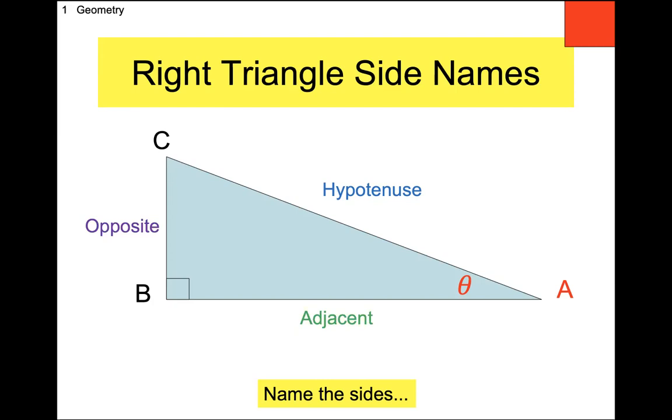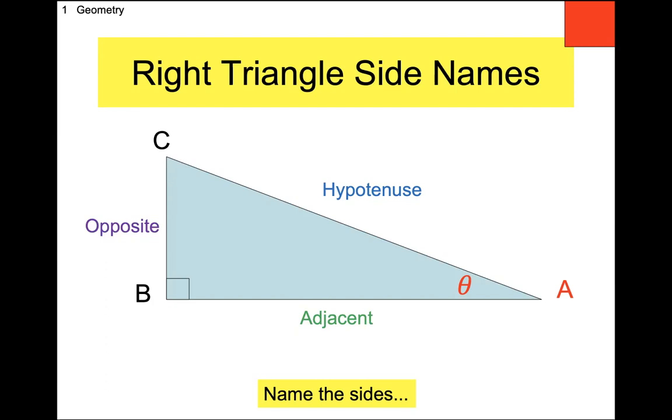So in trigonometry for right triangles, we pick an angle, not the 90-degree one, but either one of the other two angles, and then we give three names to the sides. The hypotenuse is always the hypotenuse. The side that is directly next to angle theta, that's not the hypotenuse, is called the adjacent, and the other side is called the opposite.